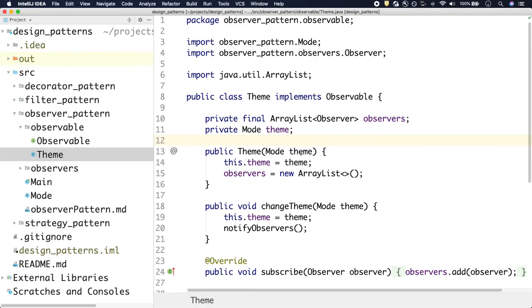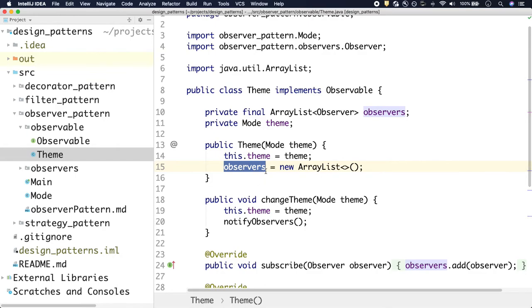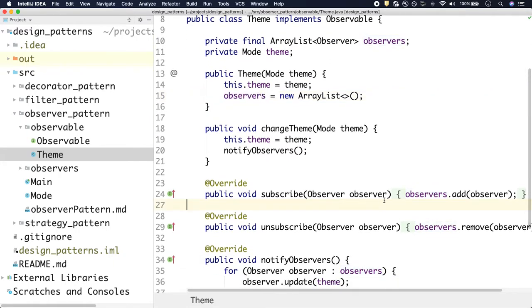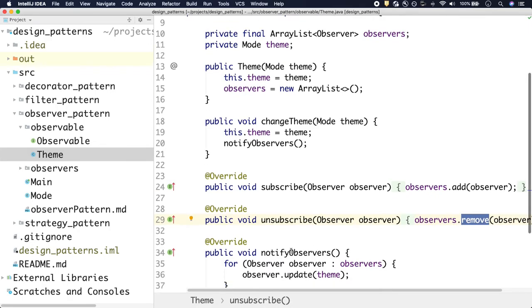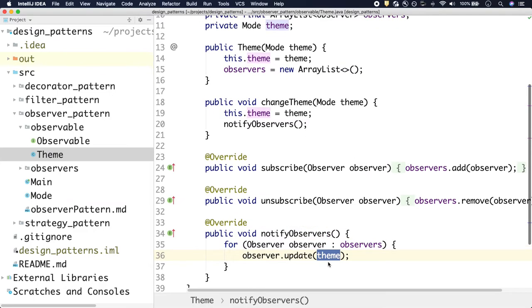In our example, we'll provide the bright mode, and we'll initialize the list of observers as an empty list. In subscribe and unsubscribe, we will add the observer to the observers list, and for unsubscribe, we will remove the observer from the list. And whenever the theme changes, we will notify all the observers, which is simply telling them to update themselves using the latest theme.